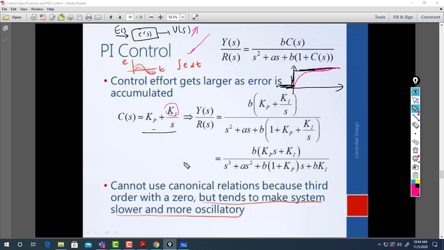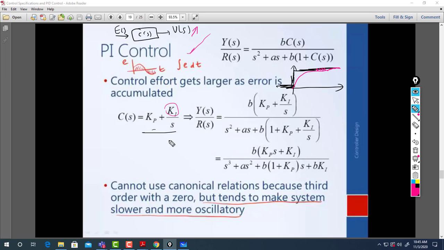You remember when we studied the effect of zero? We studied the effect of zero in open loop. But now we are seeing the effect of zero. Zero is the derivative. So then we see the effect of zero in a closed loop system now, not in open loop as we did before, effects of pole and zero in open loop. So now we are closing the loop and we are studying the effects of poles and zero. Pole is like the integral term. Zero is like the proportional term. Zero is like the derivative term.